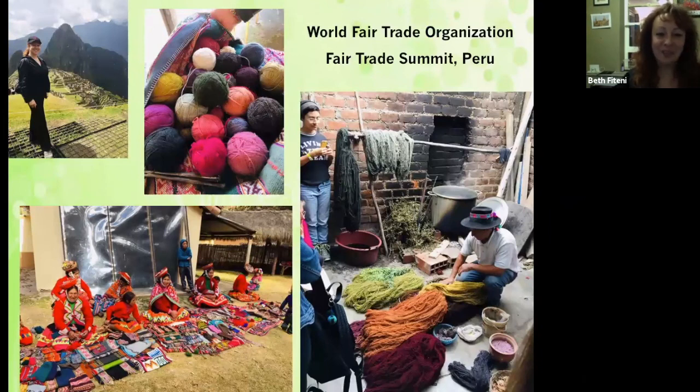So I put this in just for fun and inspiration because several years ago, through the Fair Trade Coalition, I was able to go to the Fair Trade Summit in Peru, in Lima. And we actually got to meet these women that were making textiles in the mountains of Peru. And they showed us all those beautiful colors that you see are from just the natural environment that they live in, from the minerals and the plants around them. They're able to boil it. And they use, I think it was some kind of salt and maybe vinegar as the mordant to hold it to the fabric. So it was just so inspiring to see that, and I said, well, if they can do it, the rest of us can too.